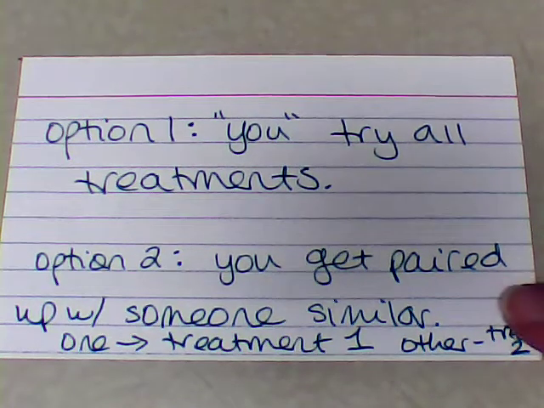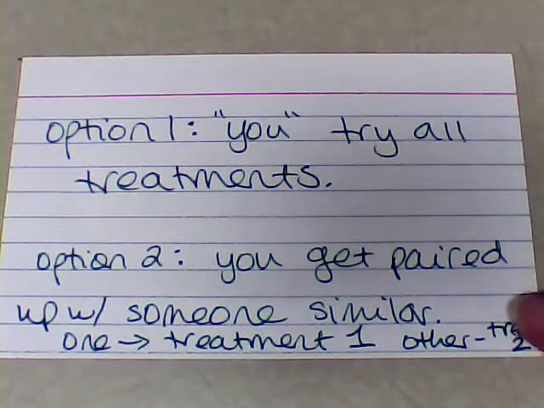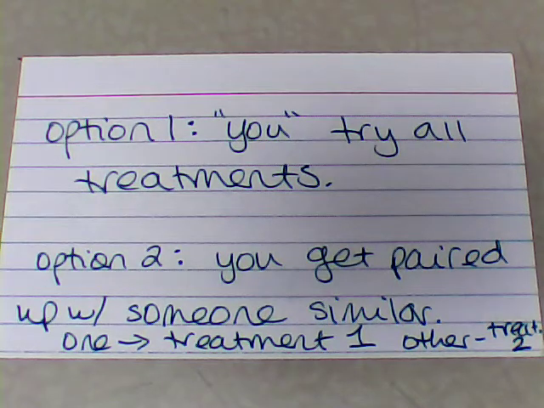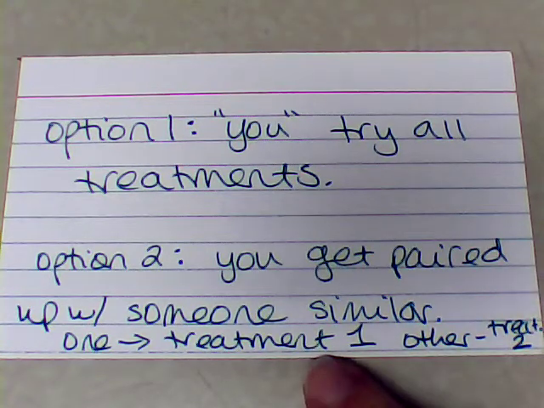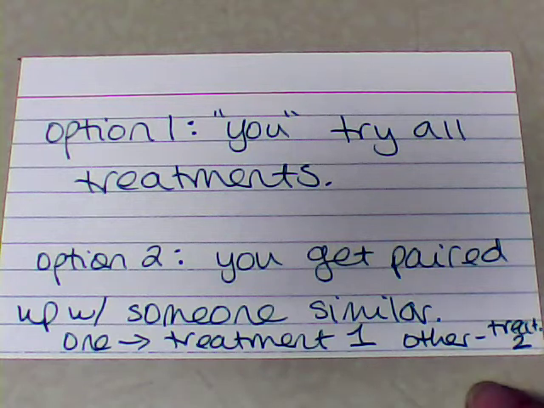If you have a whole bunch of people, they might say, we want to pair people up based on age. And then you would put closest ages together. Or maybe they say, we want to match people up based on GPA. Then you would put closest GPAs together and the next closest GPAs together and the next closest GPAs together. And you have all these little blocks of 2 for matched pairs. So that's why it's a special kind of block. It's just got 2 people in each. For this option, there's 2 people in each block. And again, it would be randomly decided who gets one treatment and who gets the other.